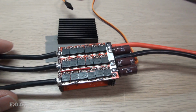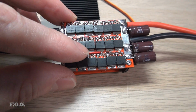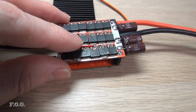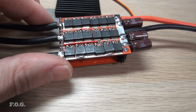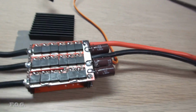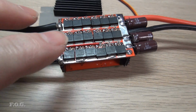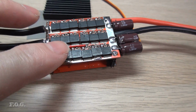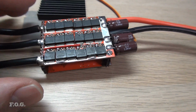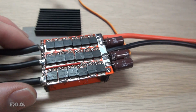So I've completed the fixed ESC for the umpteenth time. This time I'm using all of the MOSFETs which have actual proper Fairchild markings on them, so in theory they should be a genuine item. And I'm only going to use one board as opposed to the triple board arrangement that I was using before. Looking at the datasheet, each of these MOSFETs is meant to be able to take about 90 amps, and there's basically 3 active at any one time, so there should be enough capability to support that no matter what.